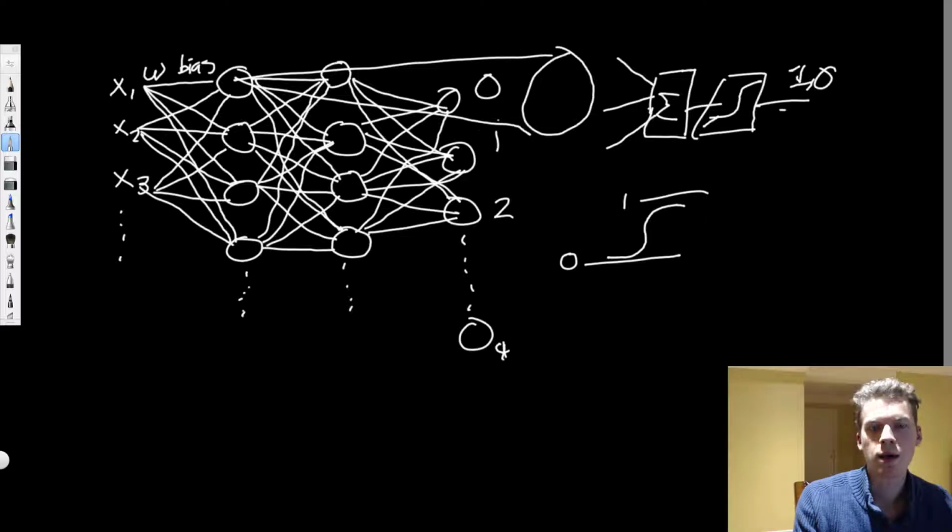So let's say, did our neural network predict the right number for the corresponding image? Let's say we had an image of a 1. Well, did it determine that this was the correct answer?